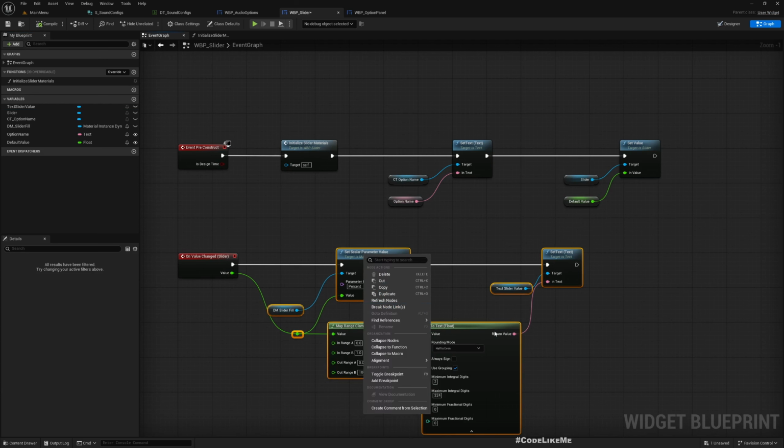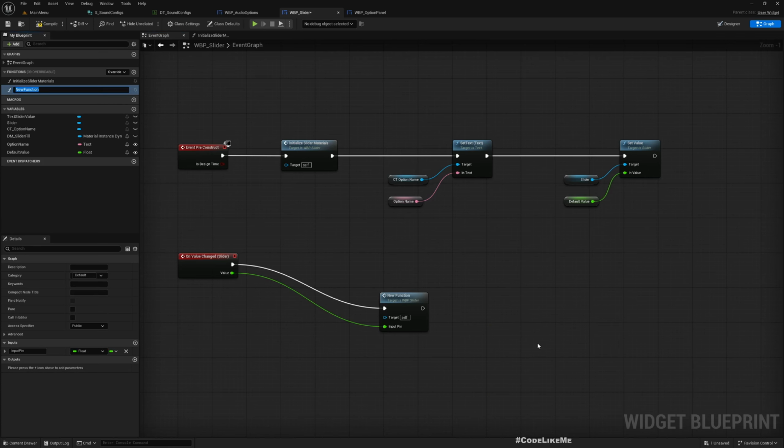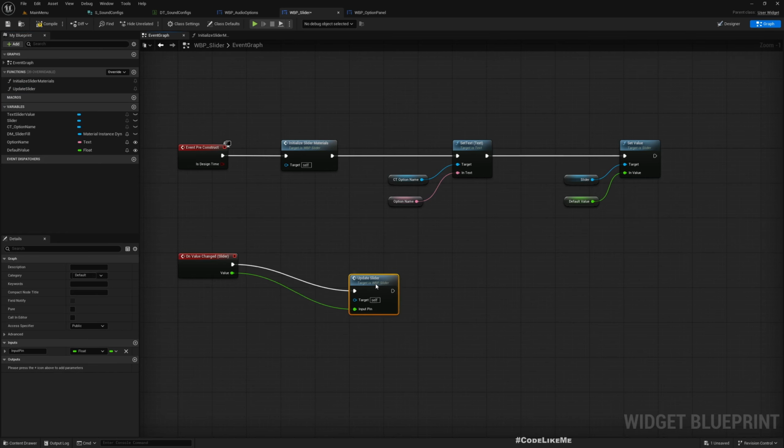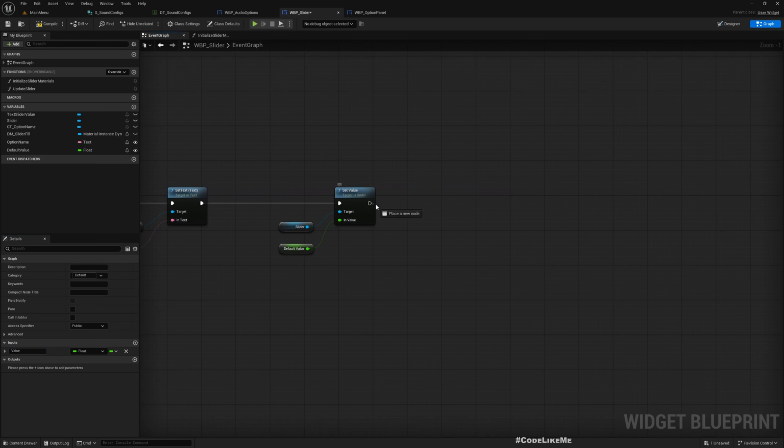Let's collapse this into a function, and I'll call it update slider, with the default value.